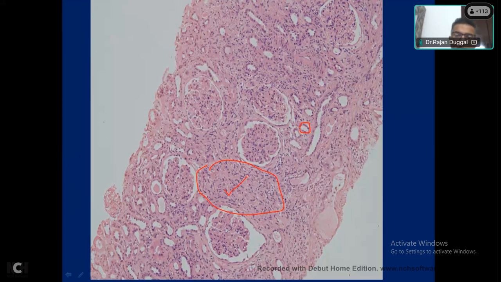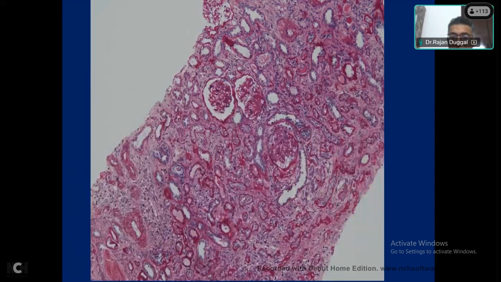Moreover, we are looking at a low magnification. Now this is a PAS stain of the same area, and what you can appreciate is there are a lot of atrophic tubules because they have got narrow lumen. And always remember, when you see prominent vessels, even at low magnification in a kidney biopsy, that means there is some pathological change occurring in these vessels. You can see in these glomeruli there is expansion of the urinary space, which means there is some ischemic wrinkling of the glomeruli occurring.